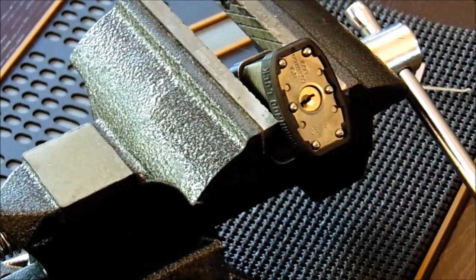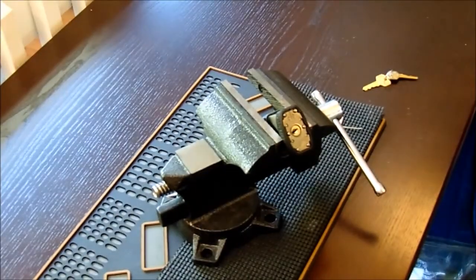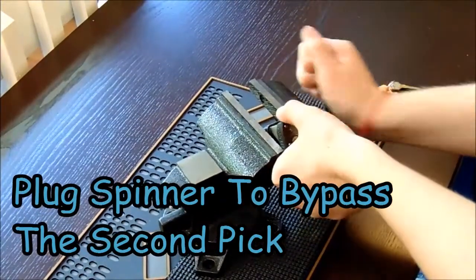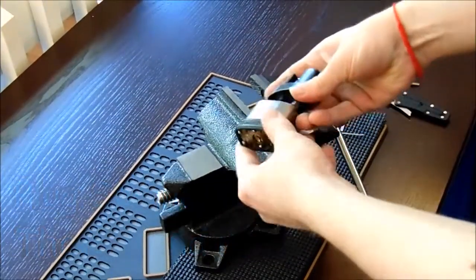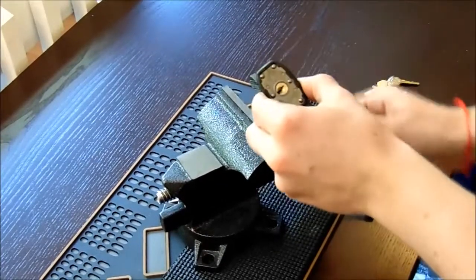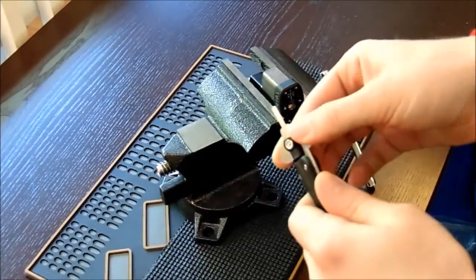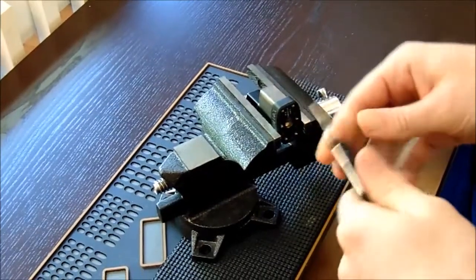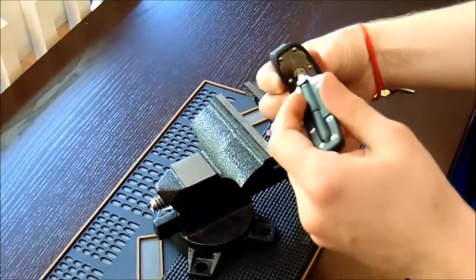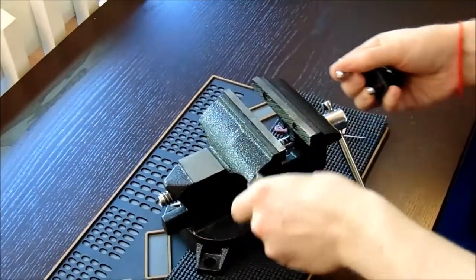I'm going to zoom out just a second just to get the lock set up. What I'm going to do is use my plug spinner to get it open the opposite way. Now I just want to show you, as you can tell, the lock cannot fully be opened. So I'm going to just put the lock down for a second here. I'm going to adjust my plug spinner so it can open up counterclockwise, and now I'm going to hold the lock in my hand, make sure it's loose, and I'm going to spin it. And now we have a successful open.